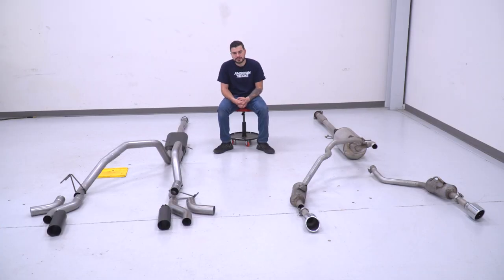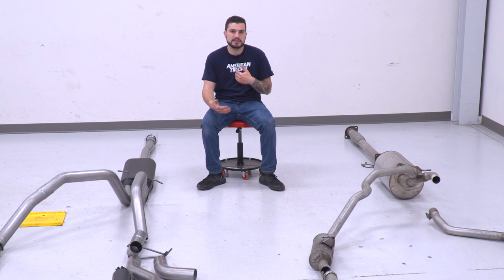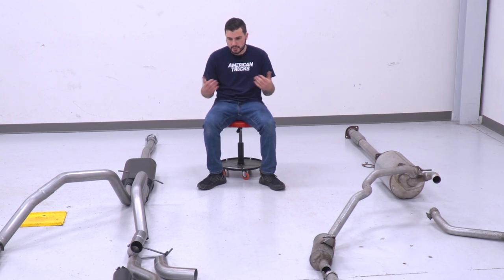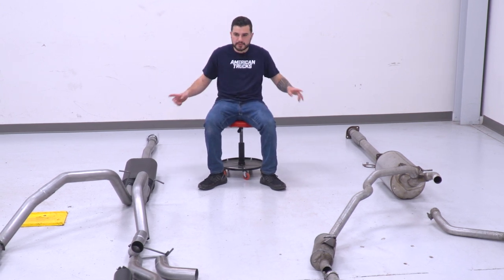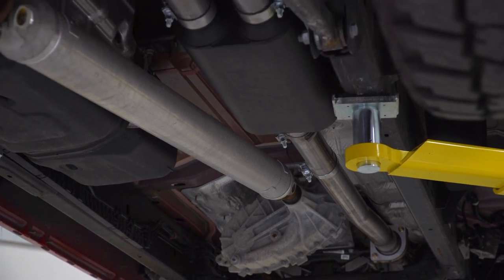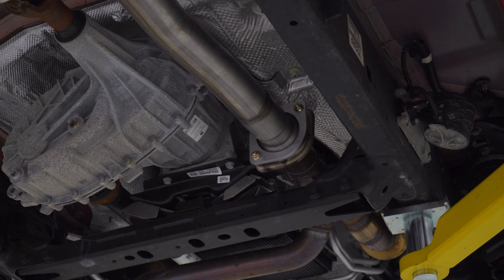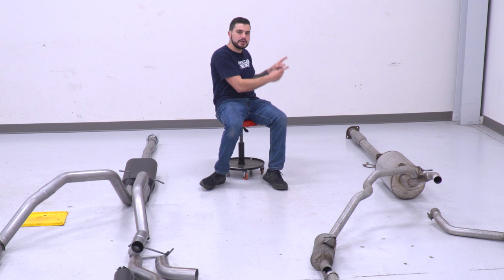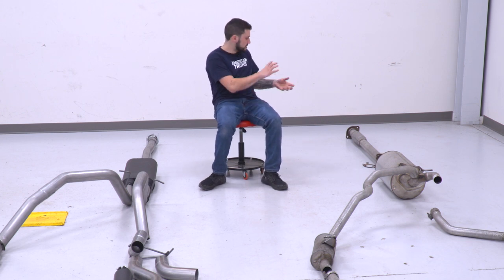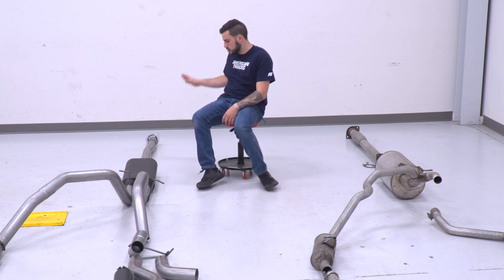So we got our factory exhaust off of our 19 Ram, and it's on the ground here next to our Rough Country dual exhaust with the side and rear exit. I wanna take you guys through some similarities and differences between the two kits here, and I wanna start up front. As you can see, the entrance pipe coming off of your headers is gonna look a lot similar from your new exhaust to your factory exhaust. The only difference being your factory exhaust has a very small resonator built in there that's gonna muffle some of that sound. So we're opening that up, removing that restriction by giving it that straight pipe.